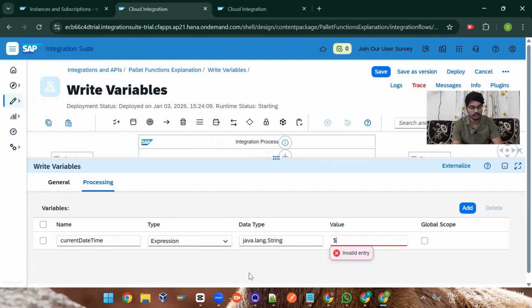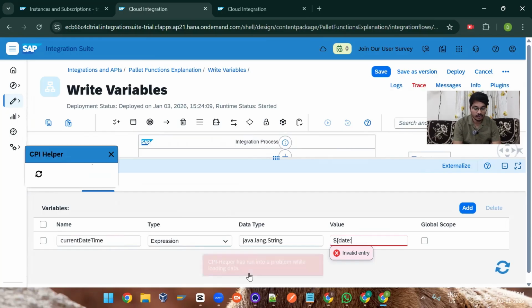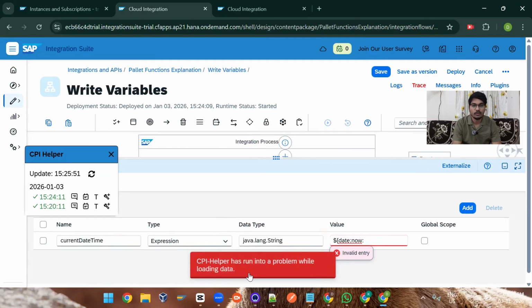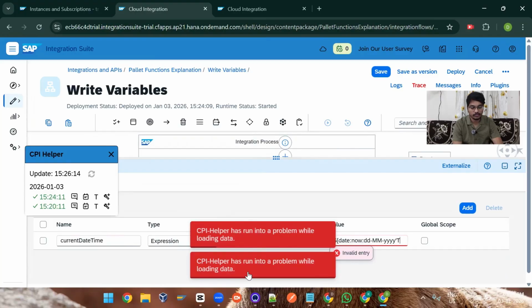So I'm going to say dollar curly braces. What is the syntax to get the current date? date colon now, right? Now we have to provide the date format, right? So I'm going to say dd hyphen MM hyphen yyyy, and I would like to include timestamp.